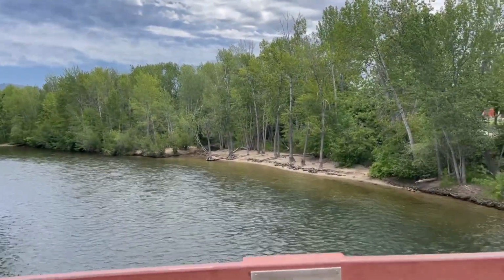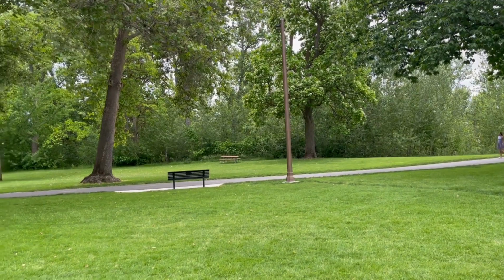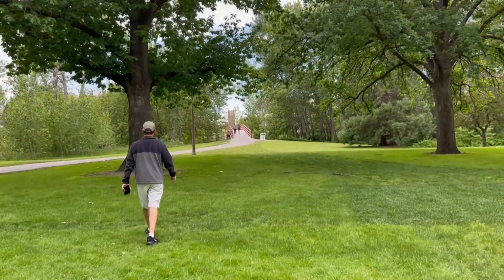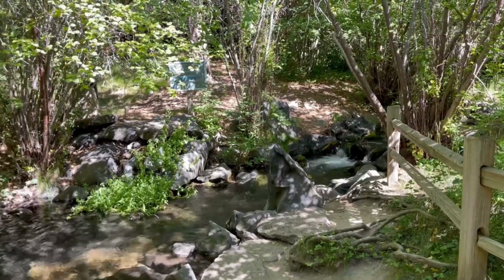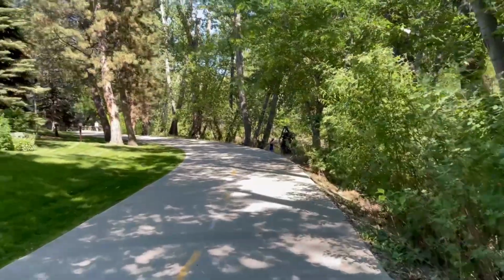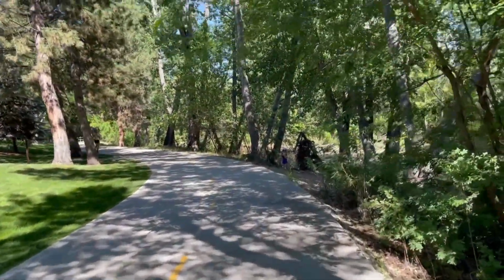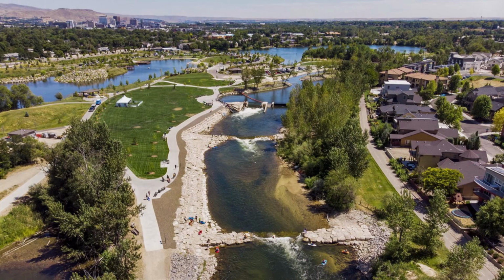So if you ever find yourself in the Boise area, you should definitely check out the green belt that they built along the Boise River. It goes about 4 miles north of downtown and extends about 5 miles south of downtown. And they have a bunch of walking paths. I discovered a nature reserve there where there were beavers and different fish on display and birds. And there's a bunch of footbridges you could go over. And then the coolest thing was they had this man-made whitewater part of the river where you could do some surfing on the river.